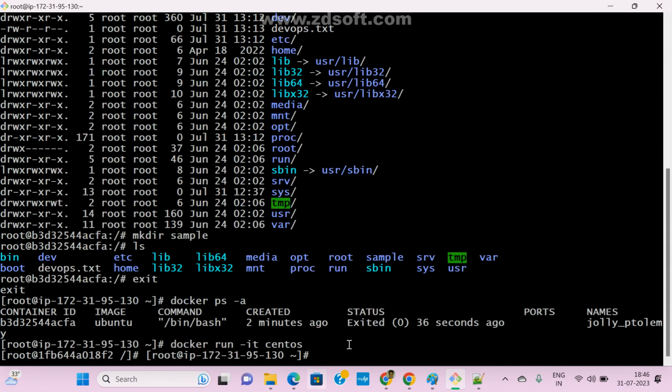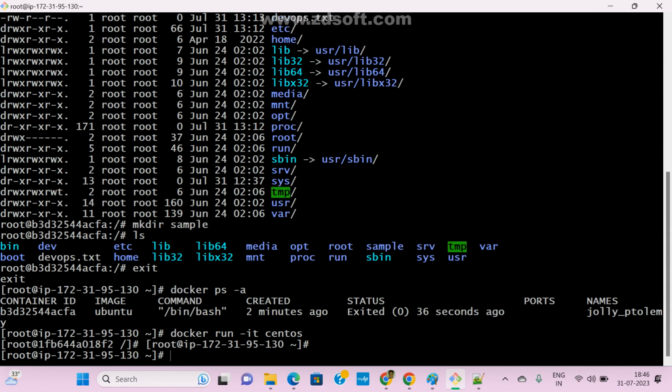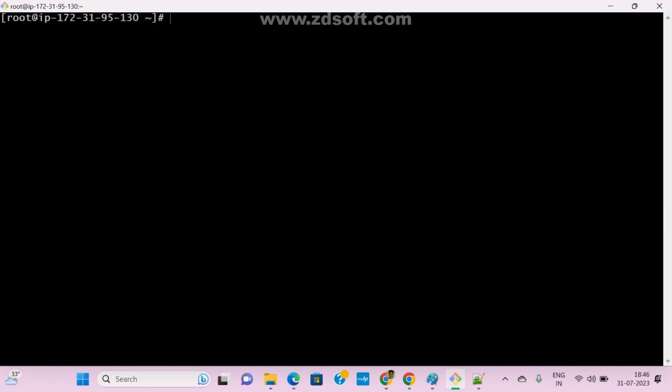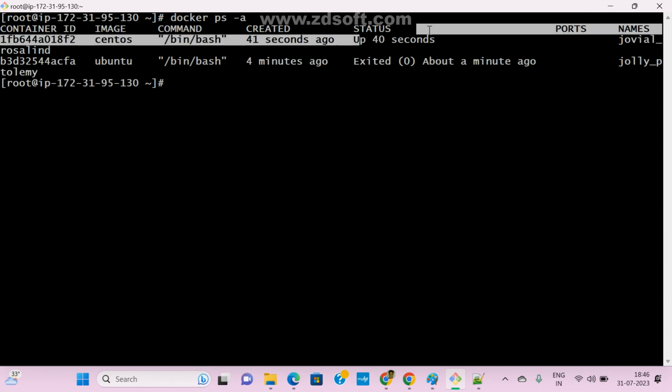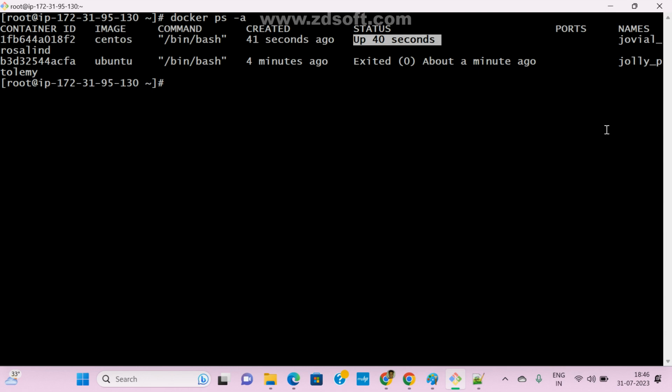Now check the containers: docker ps -a, all containers. This one is in exited state, but this one shows status up 40 seconds ago. It is in running state. This container stopped, this container is in running state. Got it, guys?